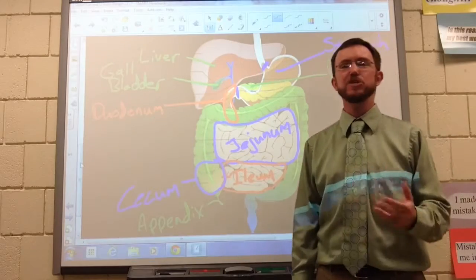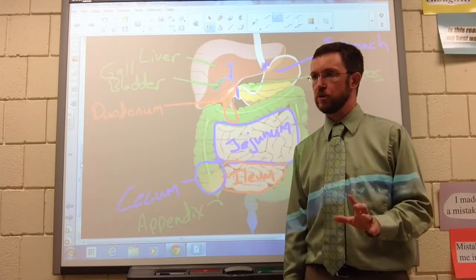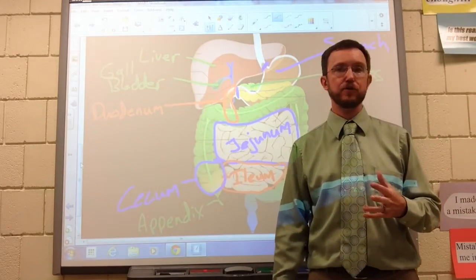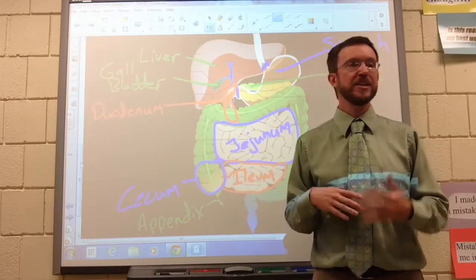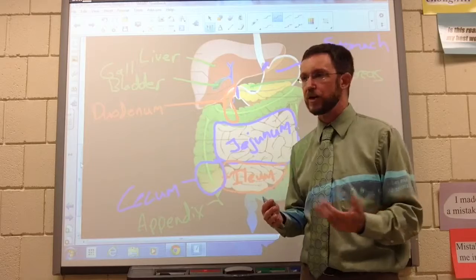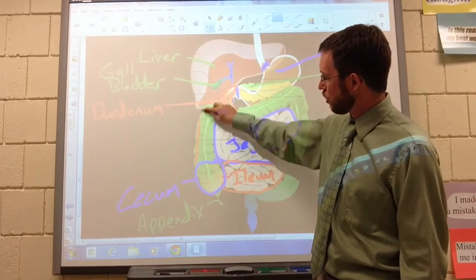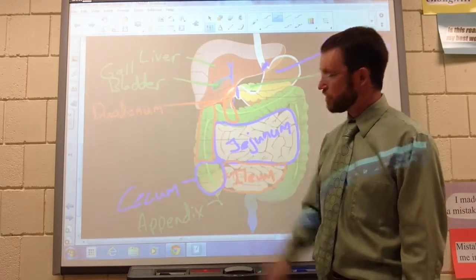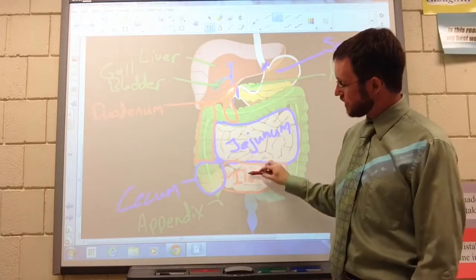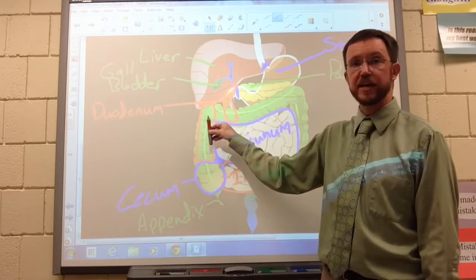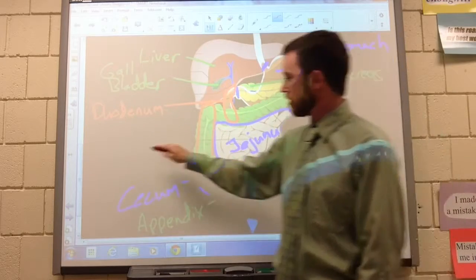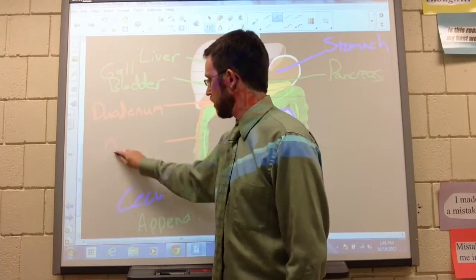Now, it does pretty much the same job most of the way through. But because things are moving in completely different directions and going in a box, each of the sections kind of has its own name. And the names just tell you where it's going. Okay? The first part is called the ascending colon. To ascend means to go up. This is because the material has come in from the ileum and starts going up from the cecum. That's it. That's all that it is. Okay? So this section, ascending colon.